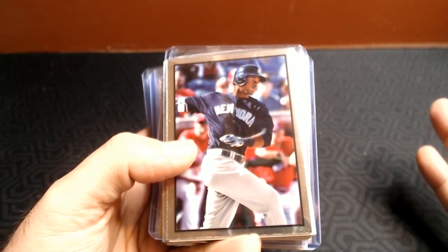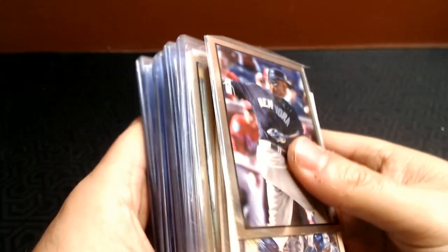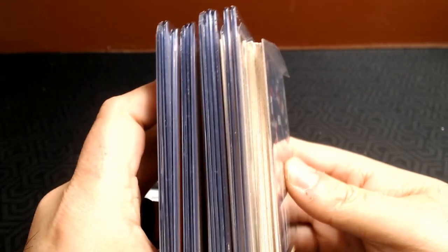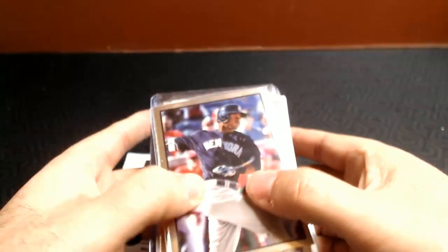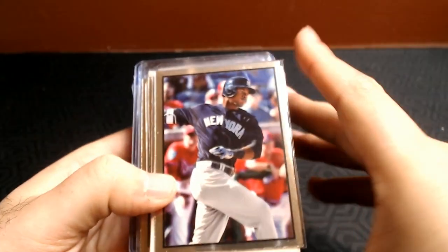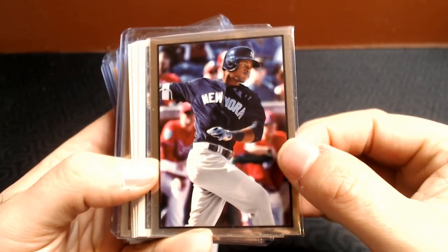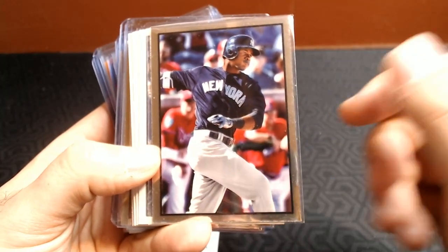So I thought what I would do is I'll go through what I got, and we can describe, and I'll just be upfront. I bought 6 spots. That was $45. So these cards were $45, still way cheaper than buying a hobby box. And you can tell me what you think. I had a good time watching it, and I love the trading of teams. But let me show you what I got.